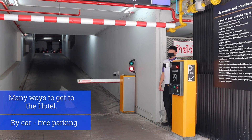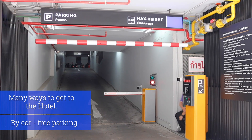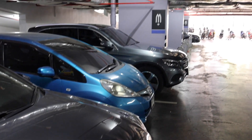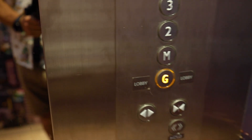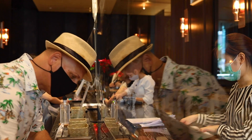Today I arrived by car which is great because the hotel has free safe undercover parking for day pass guests too. Do remember that you're going to have to get your parking ticket stamped at reception before you leave. I arrived at the hotel and parked on the M floor, then I took the elevator down to the ground floor. After I did the whole COVID thing I walked up to reception and that is where I checked in.